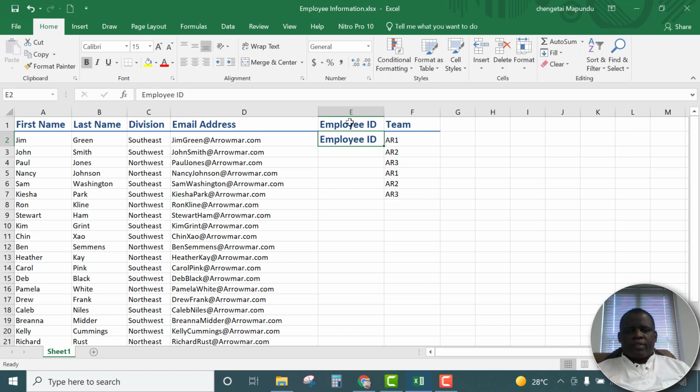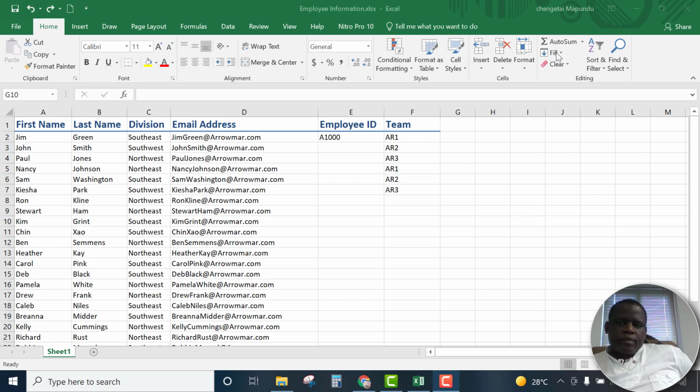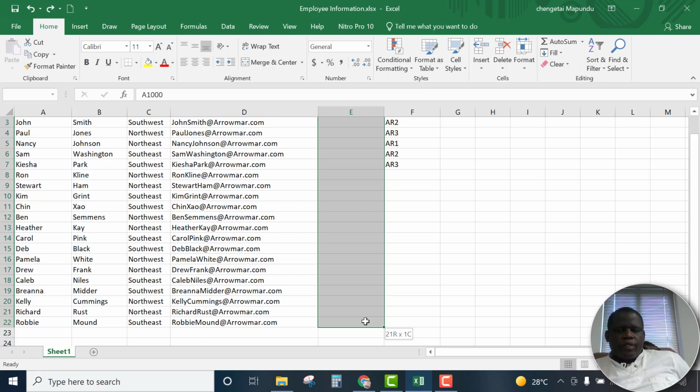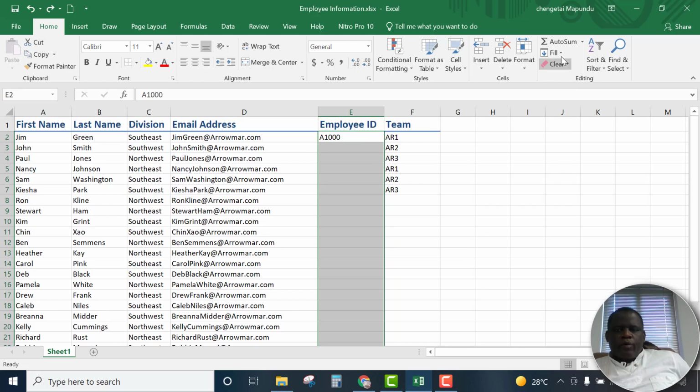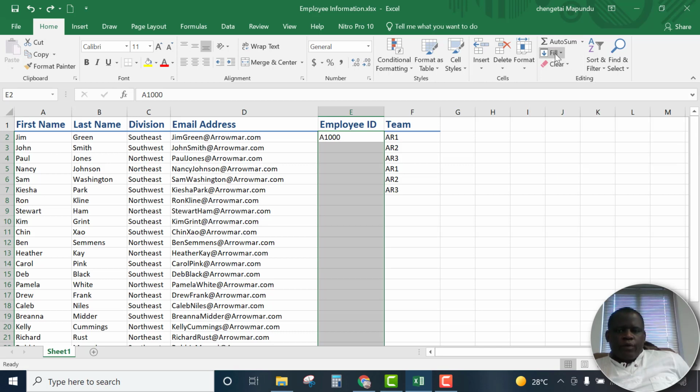Another way of using the autofill again is to go to fill here, and we say fill down. Fill down is just copying. If you are going to use the fill here, which is up here under editing, just ensure that you have highlighted the area where you want to fill in, and if you hit on fill here, it's going to fill in the same value throughout the whole area.